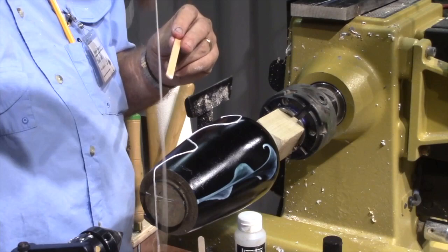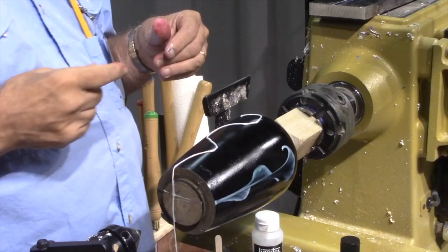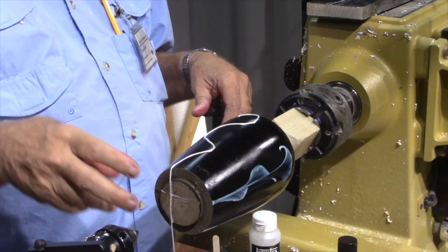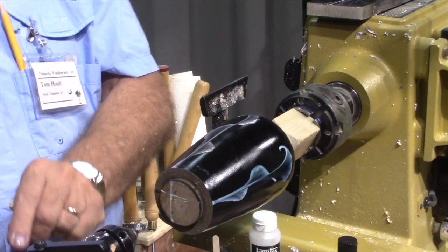Tom, where did you find this procedure out? Online, looking at some of the renowned bowl turners who ended up doing this. And I tried it for about 4 months with all kinds of different thread because they wouldn't tell me what kind of thread they were using. I tried everything I could think of, and it just turned out like garbage. Well, one day I was at my favorite place, Walmart, and I saw this thread, and I took it home. It felt right.